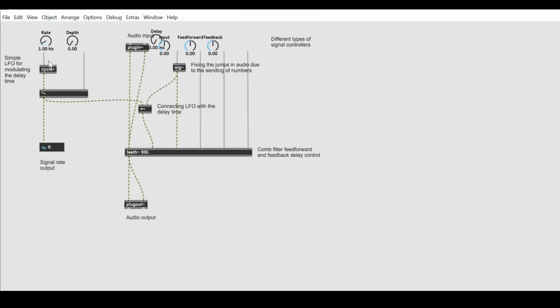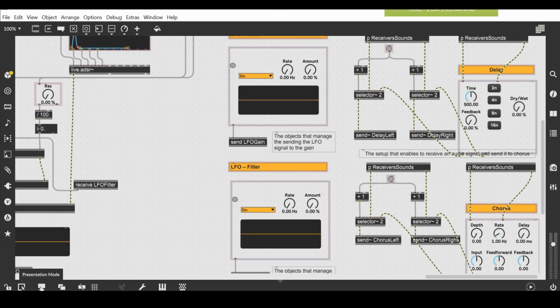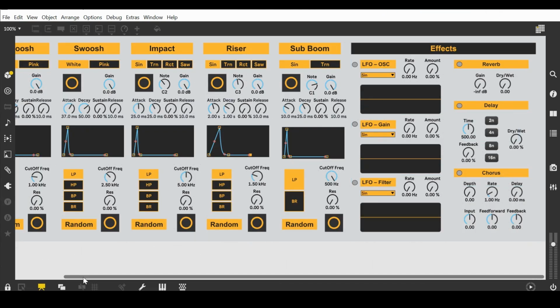Chorus. That was made based on our comb filter with feed-forward and feedback delay controls. This is a TIFF object. Here are these controls, which are adjusted in accordance with the help file for this TIFF object, and a simple LFO that modulates this object.